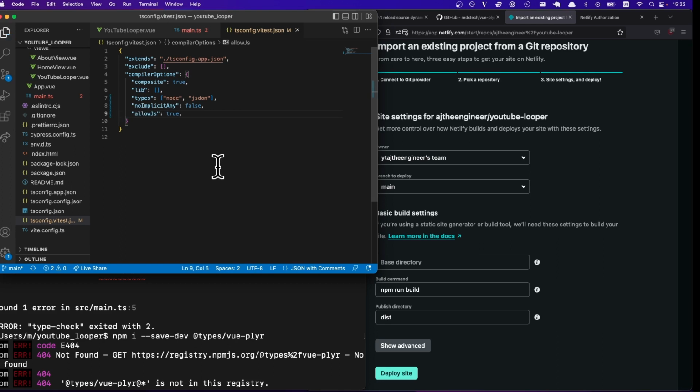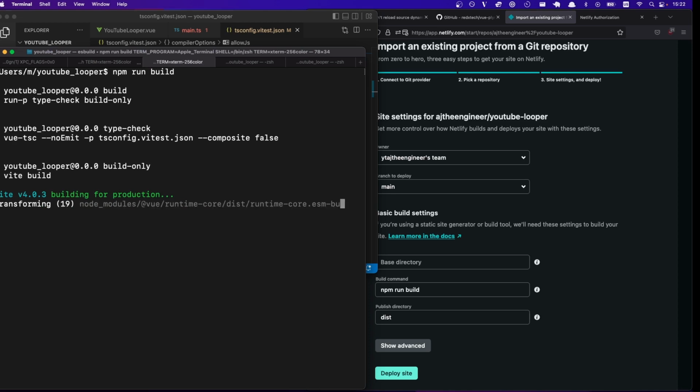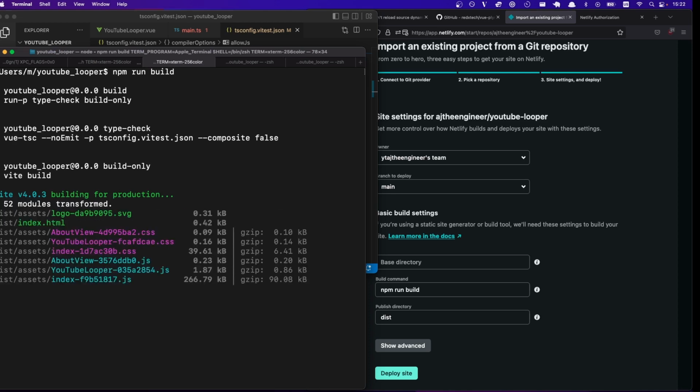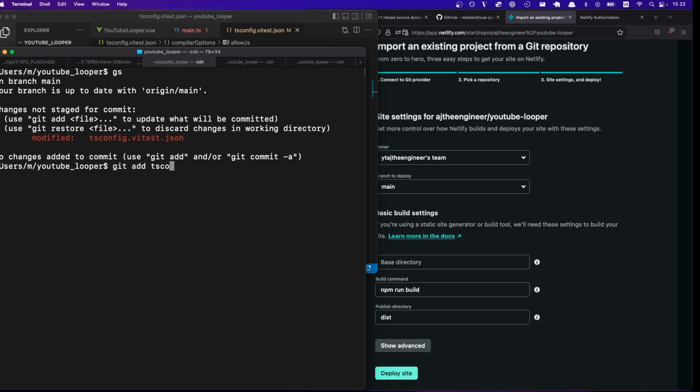Let's take a look at what that does. It's important that this builds. Okay, cool. So that was able to build. Okay, so git add tsconfig.